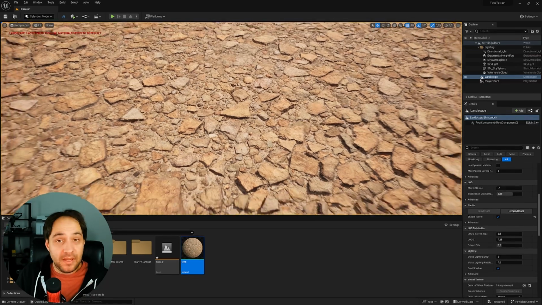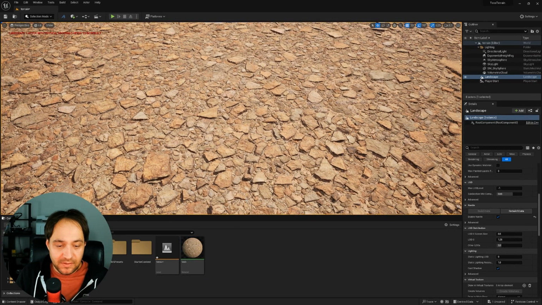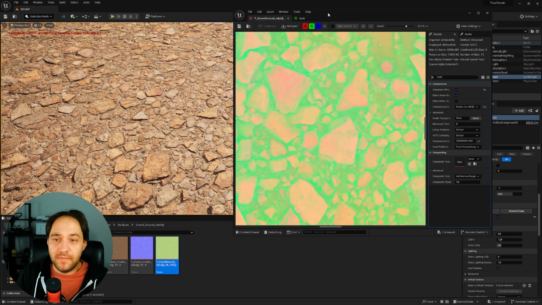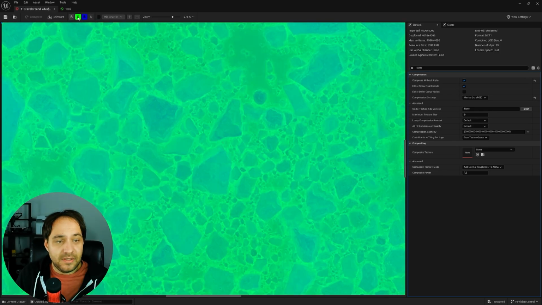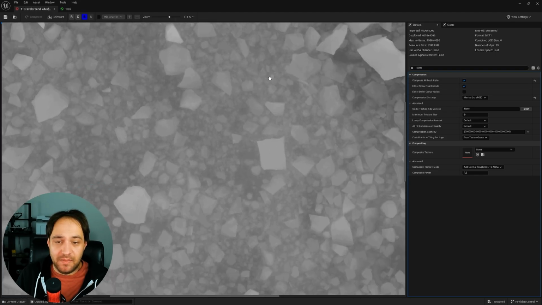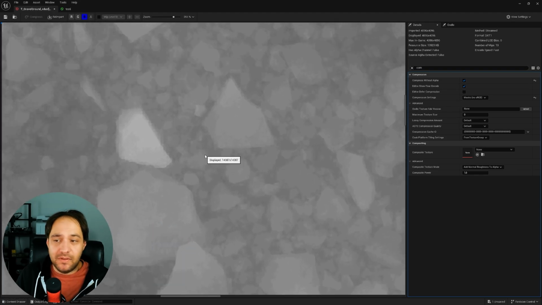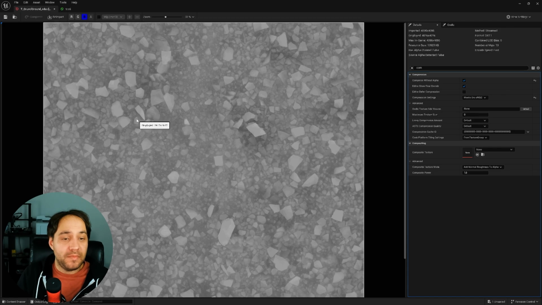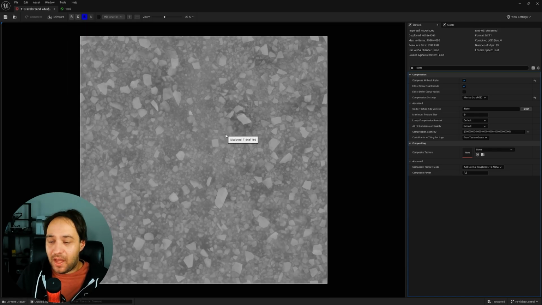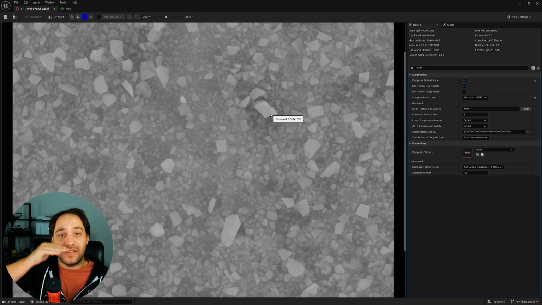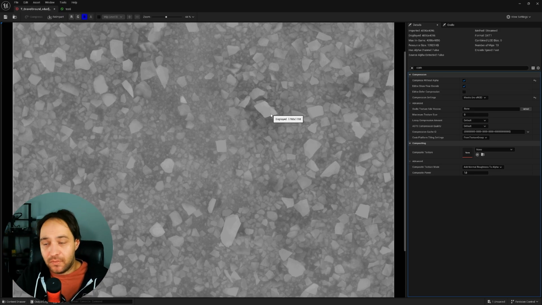So this stepping is normal. That's because if we go in our material and in this texture, double click it, open it, and disable these channels and go only in the blue channel, here we can see our height map. And as you can see, the quality is, well, it's 4K, it's not the greatest, but the main problem is the sharpness. So I would extract this map and open it in Photoshop and blur it. Give it a good amount of blur so you don't have this stepping effect on the side. That's a workaround you could do.